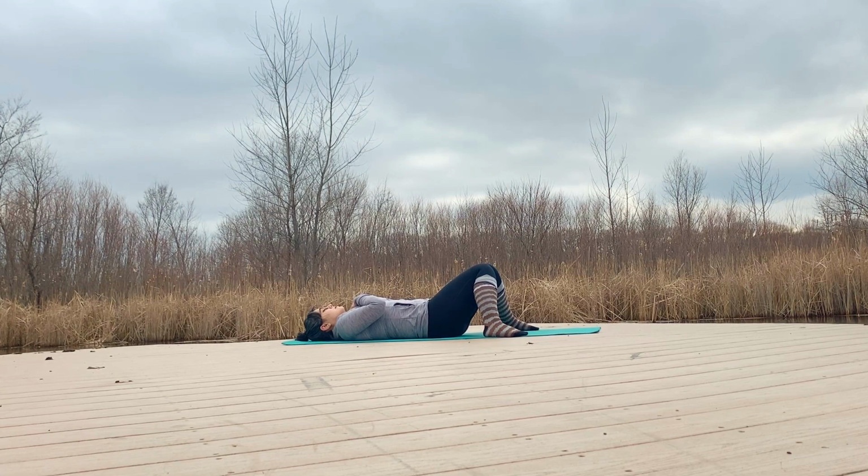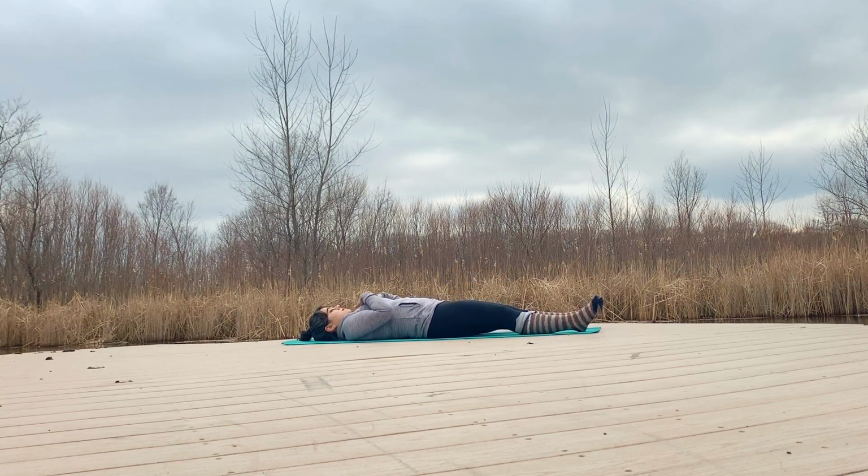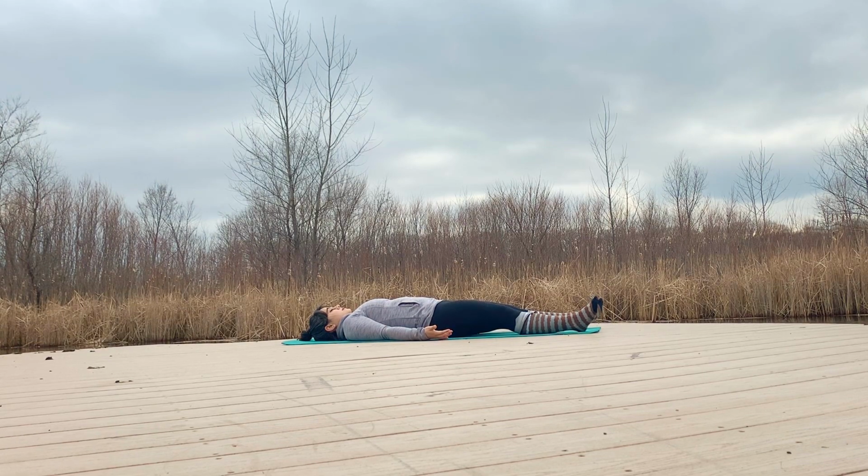As you're ready, begin to extend the legs long on the mat, preparing for our final resting posture, arms taking any comfortable shape. Feel the eyes sink heavy in their sockets. Feel a separating of the top and bottom teeth, a relaxing in the jaw, a relaxing in the throat.